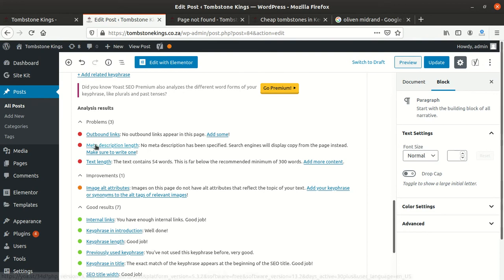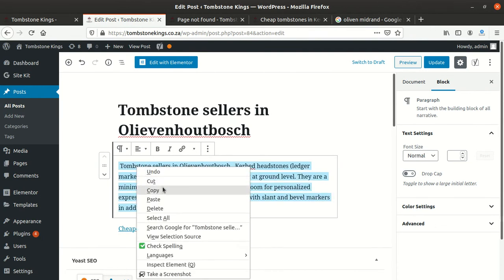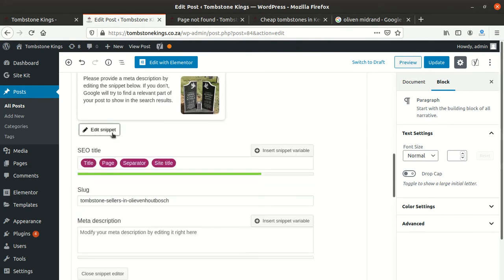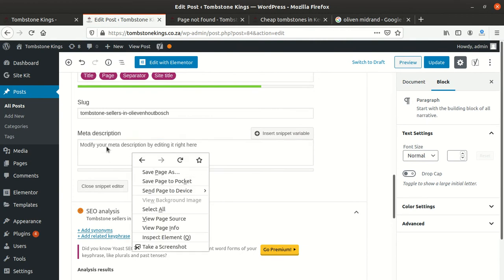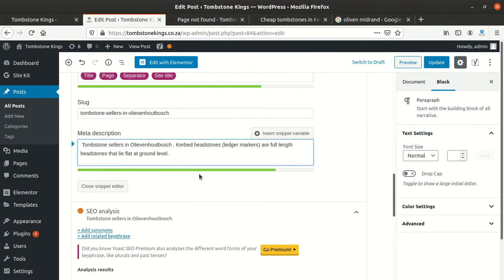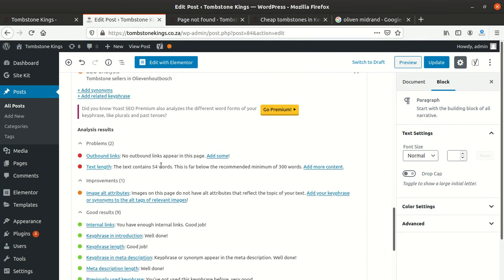So here we have to get this and this first, because if we have only one, copy that, we go to your meta description and we get it here. It shouldn't be that long. You cut it until here, you can see it's green. After putting it there, it's gone. This is a warning anyway, we have to do this also. But now look at this, the length. If we write this and we get it to 300 words, it simply means it's going to show us green here.